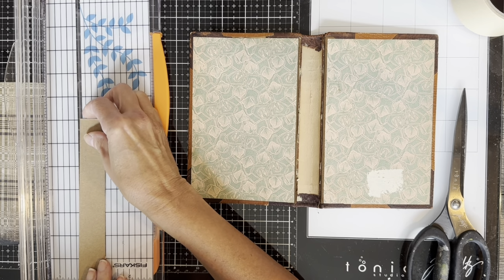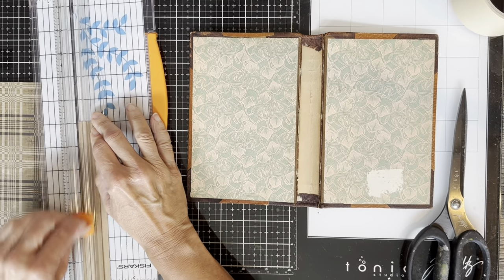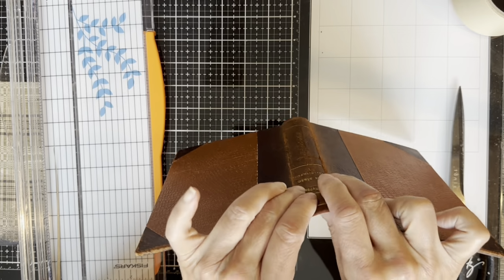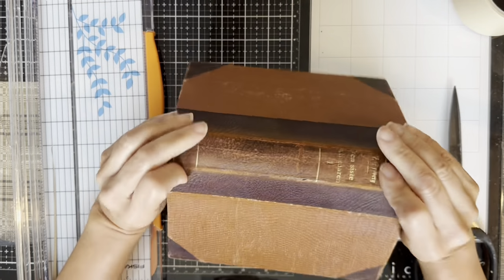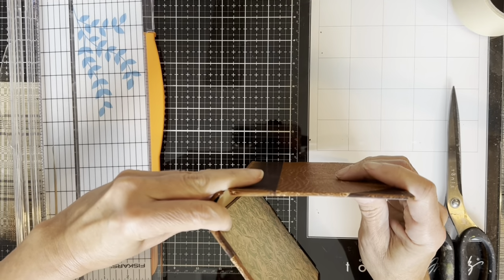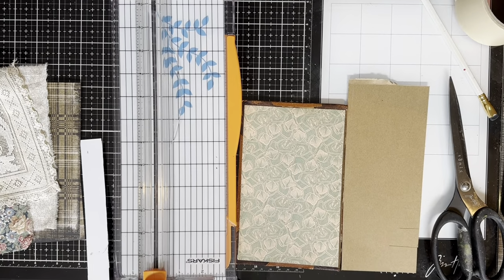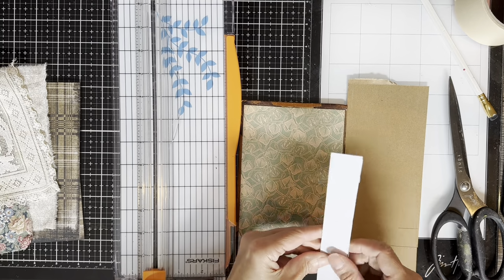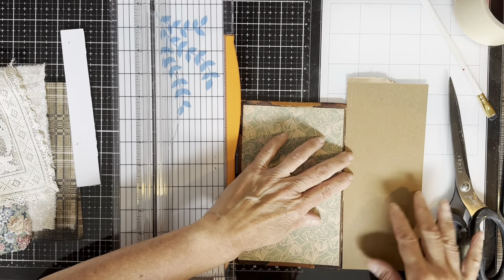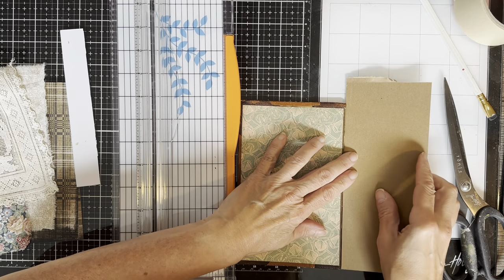I do a lot of gluing in this video, so I tried to take out those parts, because you don't need to see all that. So that's a pretty good size. And now, as I'm trying to just make sure it fits well, you can see there the spine just came right off. So now I have to build a new spine.